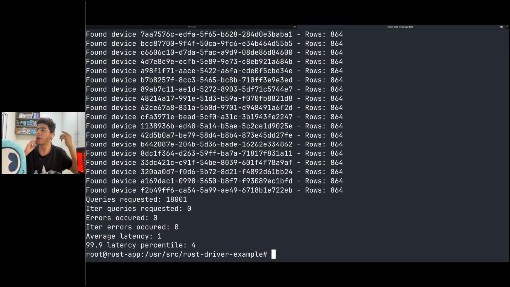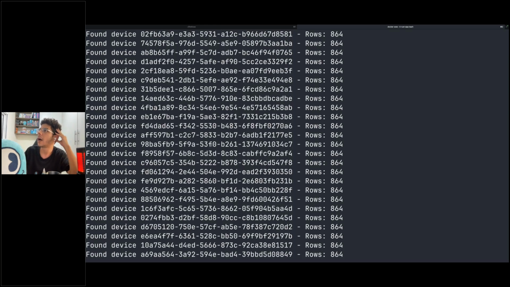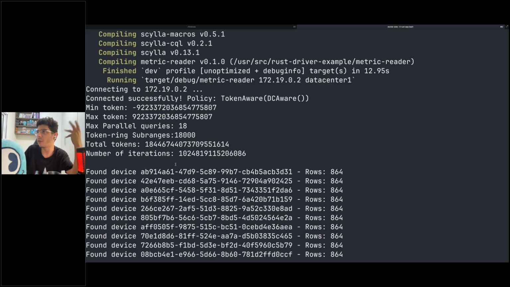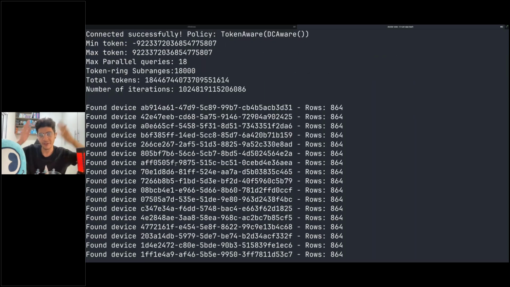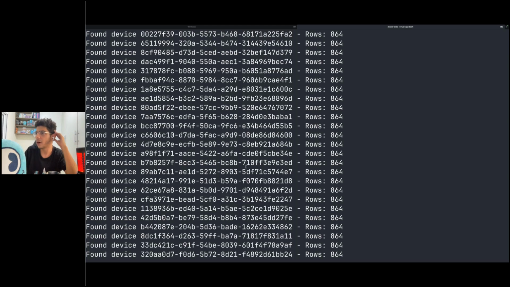So what we did here was run what we call an efficient full table scan in Scylla. This efficient full table scan runs a divide and conquer approach. For every device it found, it reported how many rows it had, and then at the end, it reports the latencies.